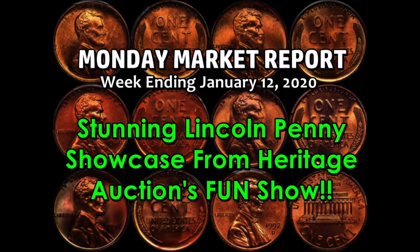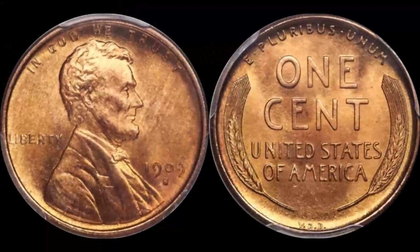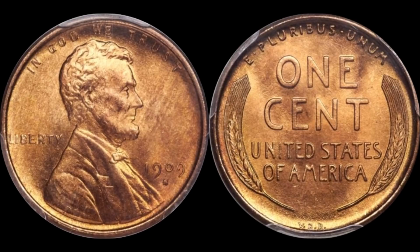And the first one we're going to talk about, of course, I don't talk about this coin enough because it speaks for itself. But the 1909 VDB initialed reverse Lincoln Wheat Cent, of course, is the consummate key date of the entire series. Okay, you don't need some silly variety or error to really plug into play what this one means to the hobby. But this one right here, ladies and gentlemen, is a PCGS Mint State 66 Plus full red CAC certified, and this one brought home, ladies and gentlemen, $18,600. That's essentially a brand new car.